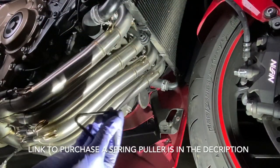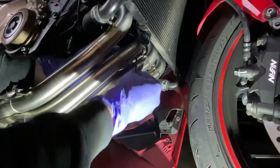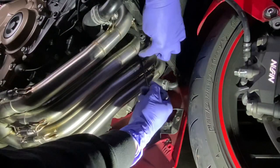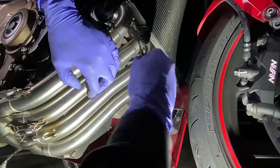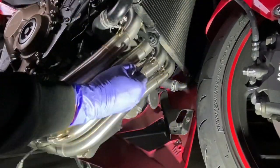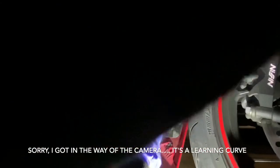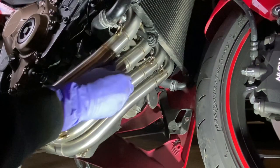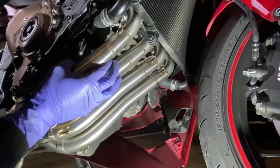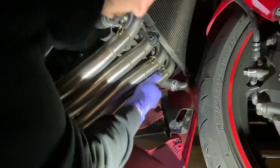This spring puller, couple of pounds, well worth it. I'll just show you again with this one. So this one is mounted here. Just give it a tuck. Oh. See, I'm even struggling to do that with a spring puller. Okay. So that's in position. I was pulling it so hard, it was compressing the front suspension there. But all four springs are in place.